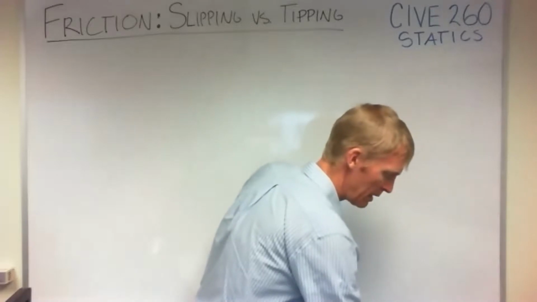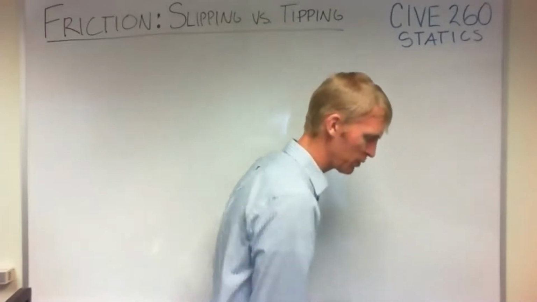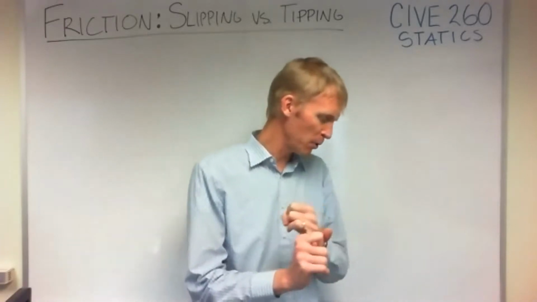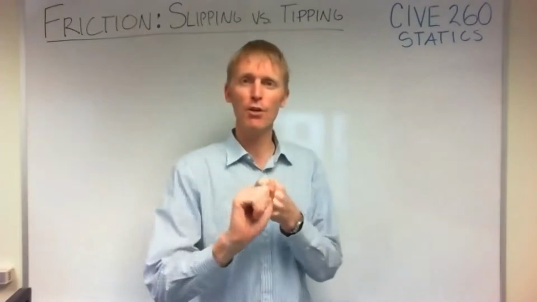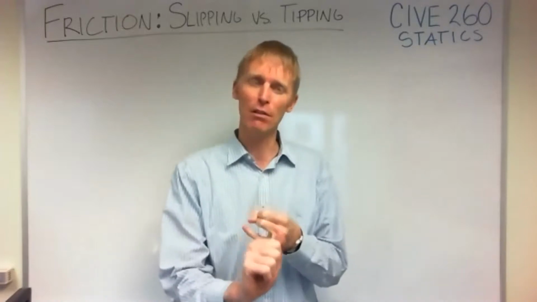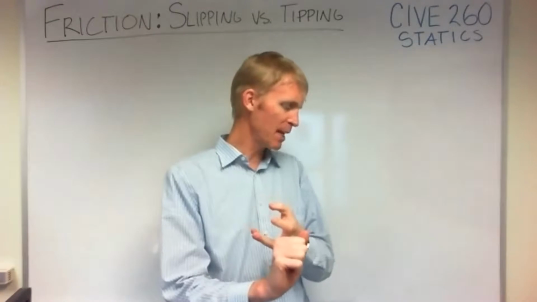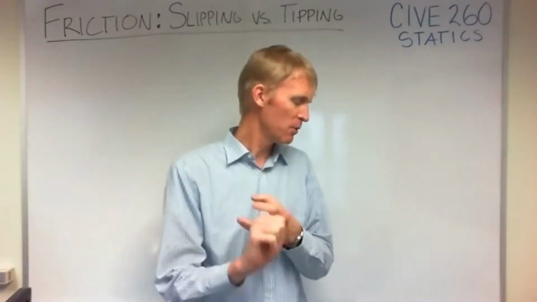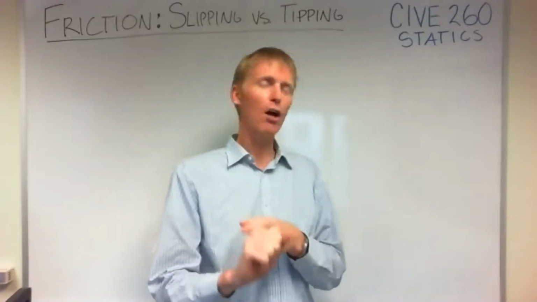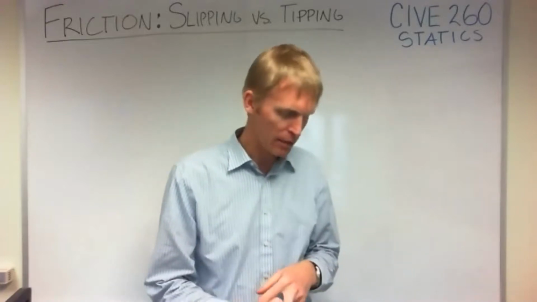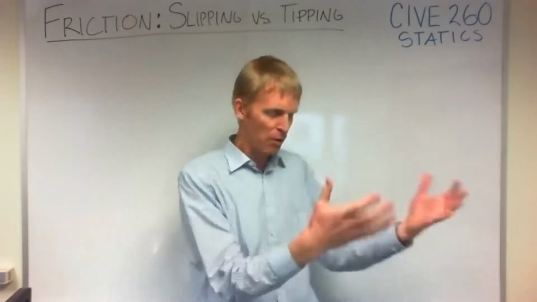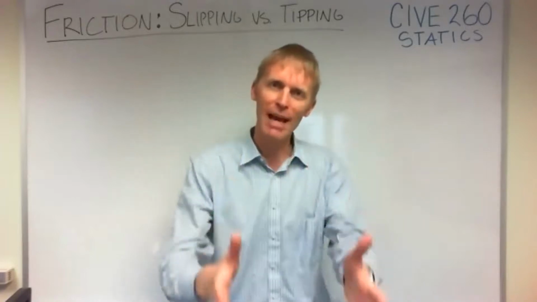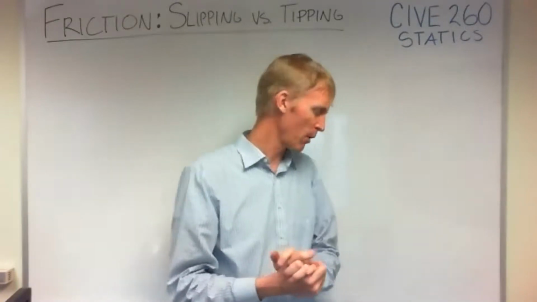So I'll go ahead, and it should show on your screen that the correct answers are: friction opposes motion. Friction is a function of the normal force, normal meaning perpendicular force. And also friction can be available but not engaged. And we're going to talk a bit about that one today. So the only one that's false is that friction is always at impending motion. A lot of students coming into statics have just come out of physics, and they see the word friction and they think, oh, this is all impending motion, but it turns out it's not. It's actually some ranges of friction. We'll talk about that today as well. So that gives me a good feel for where you all are.